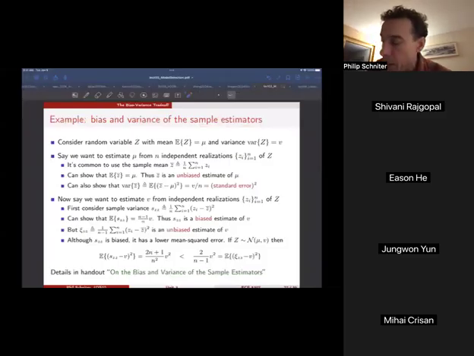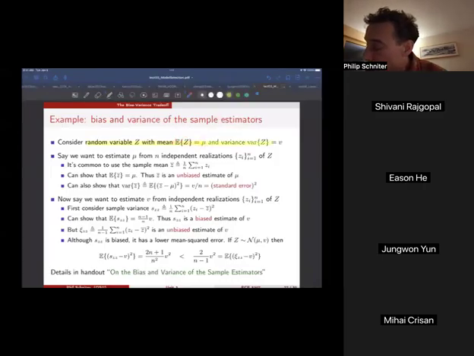Now that we've talked about random variables, imagine we have a random variable, capital Z, that has a true statistical mean, which is the expected value of that random variable. Let's call that mu. That same random variable Z has a true variance of V. Now we just observe some samples of Z. We don't get to know the random variable. Let's say we have n independent realizations, and we're going to use small z's, so we have z_i, where i goes from 1 to n.